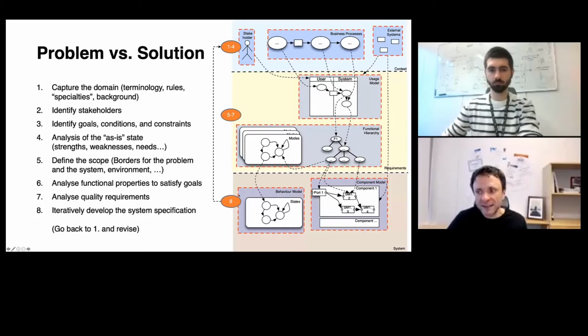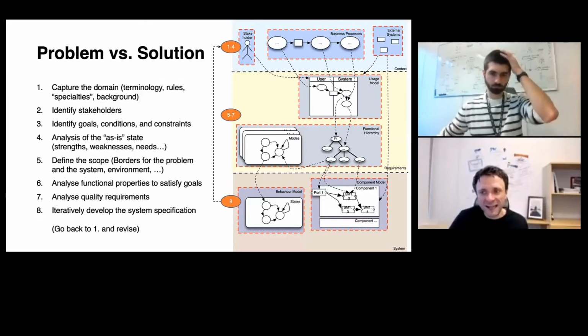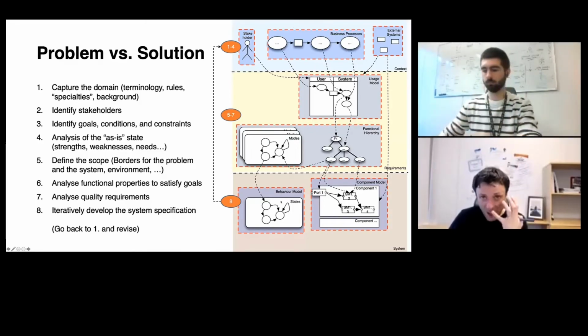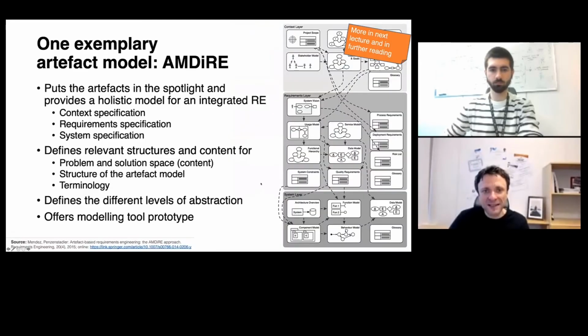So the key takeaway is that requirements engineering is never really done unless we have a system specification and can put this really against each other. Now, what you can see here symbolizes a more artifact-centric view on the core results of requirements engineering. This is exactly what is reflected by the MDIA model, which we will get to know in the next lecture. We have 3 artifacts in MDIA. One is the context specification, capturing the context layer, the why question. One is the requirement specification, and another one is the system specification.